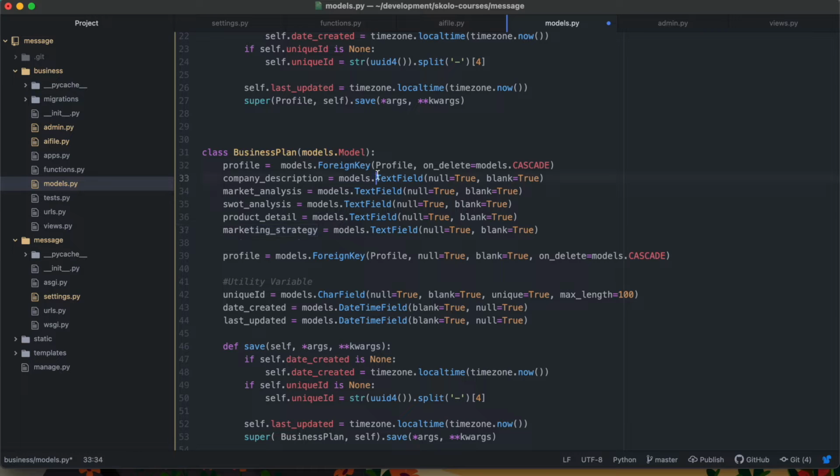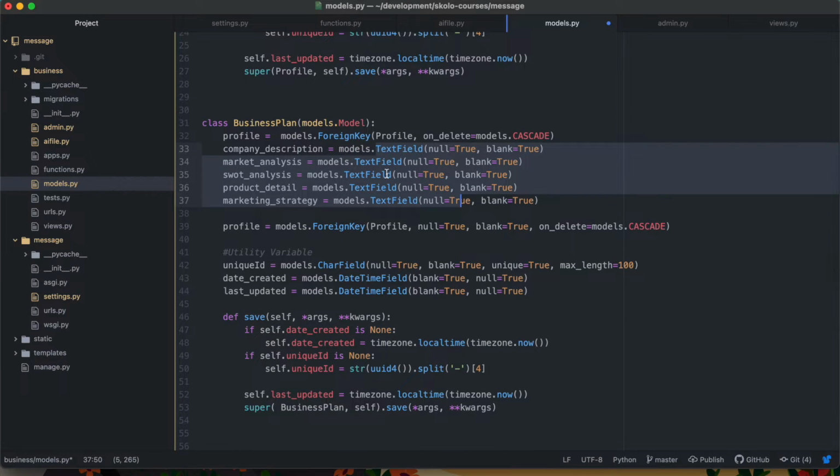And all of these are going to be text fields, which means they are text areas. We can have as long as we want. The sections can be blank, it can be null, it doesn't matter, but when we generate the content from the AI, we're going to stick it in these variables and have it persist in the database, and then this needs to be associated to a specific user.